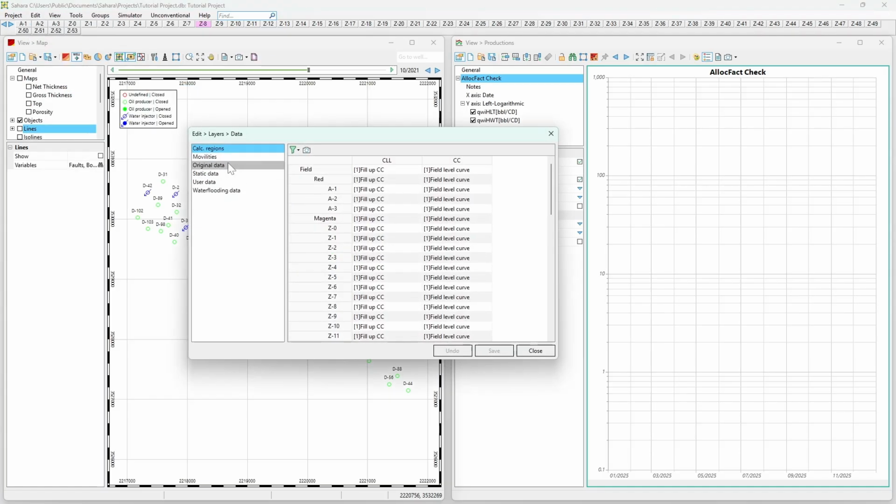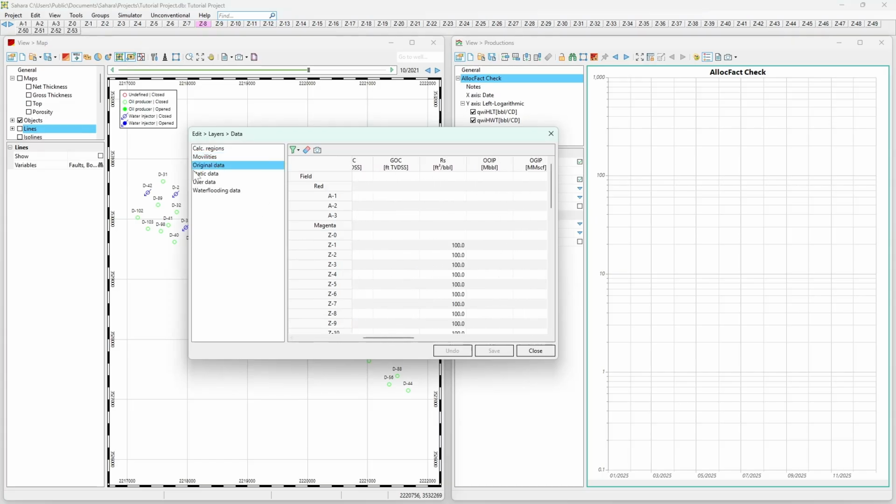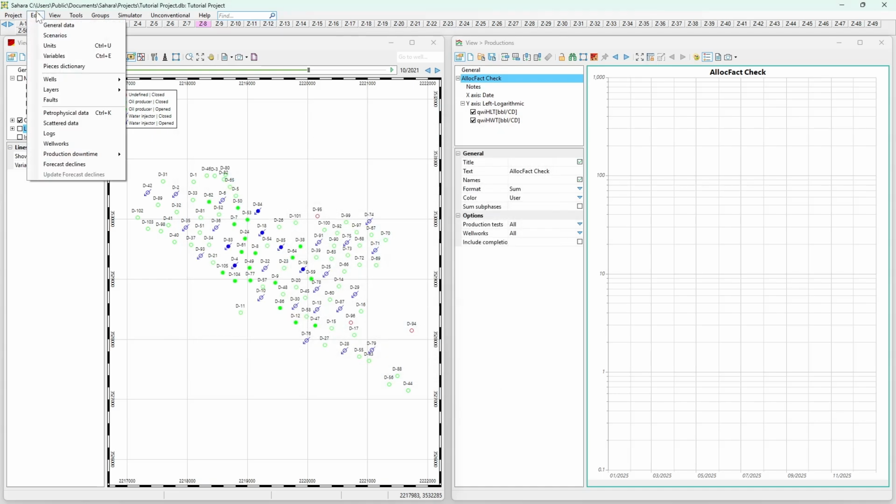So between these options, we will find porosity, the static data probably. Here we have phi. Now, if we have phi and it has just one K between parentheses in the other window, we are talking about this phi.